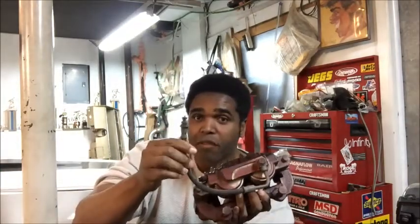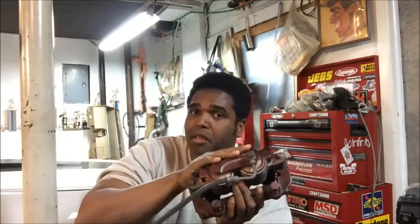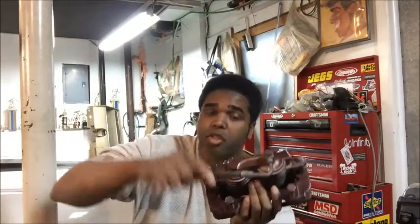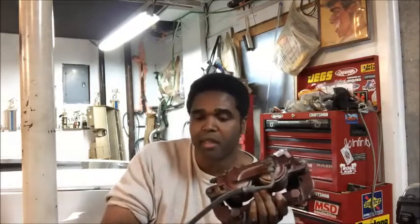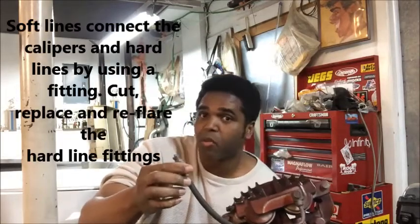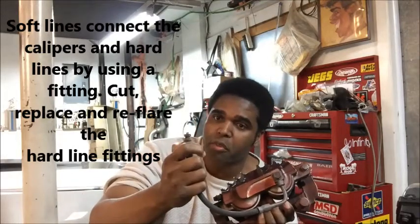And then what's going to happen is, let's take the front. You see where the soft line goes? First of all, you're going to buy a soft line for the 98 to 2002 Camaro. Once you convert to disc brakes, the pads and soft line will be from a 98 to 2002 Camaro. Remember that. All right, and you see how this goes into a little bracket, like a regular brake line.